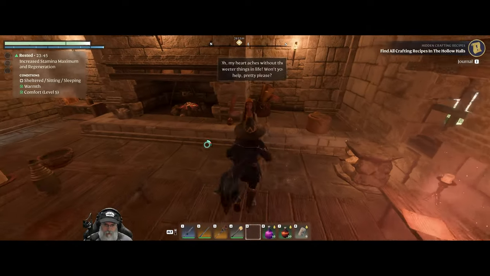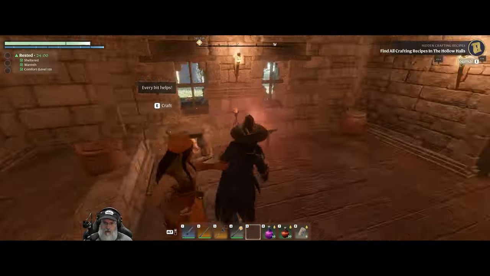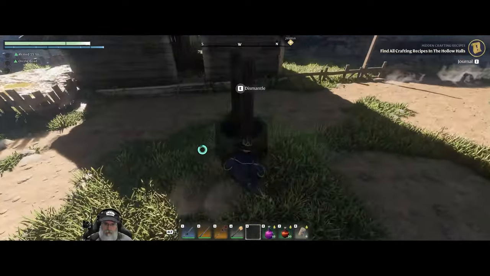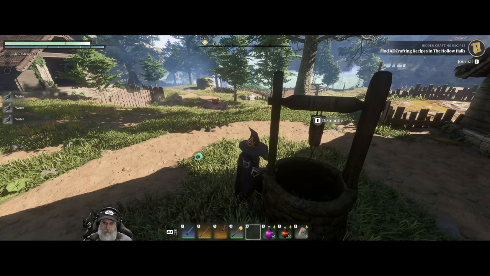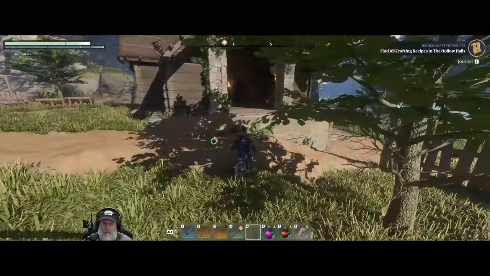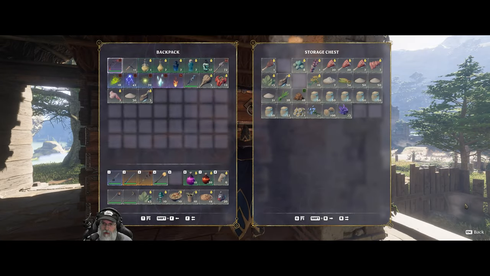All right, let's make a couple more batches of chicken soup. We need water and we're short one raw bird meat. Grab the water out of here. I have a bunch of water in the storage bins too. But I don't think I have another piece of raw bird meat currently. If I did, it would most likely be in here.